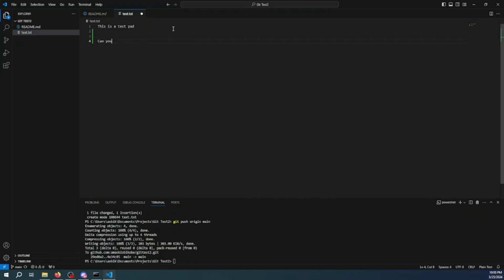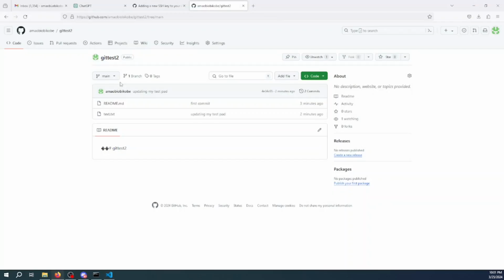Can you see this in the remote repository? So what you have on your system is a local repository. What you have on GitHub is a remote repository. So I have saved this here, and I'm going to try to refresh this particular page here.